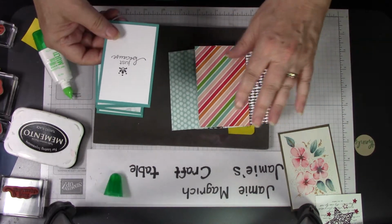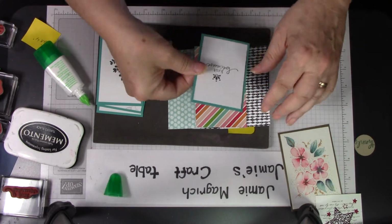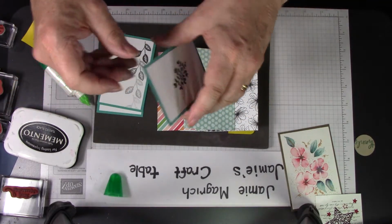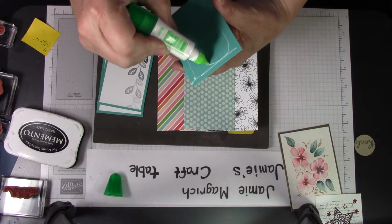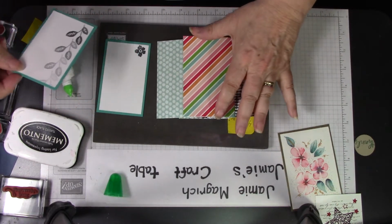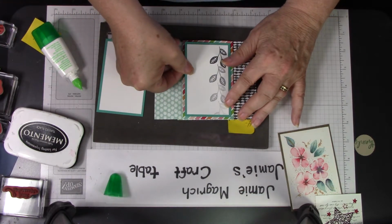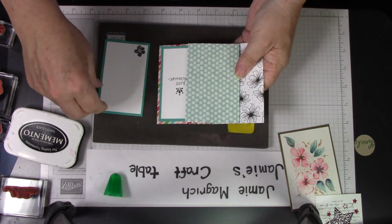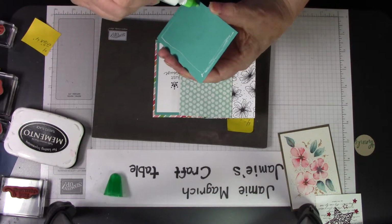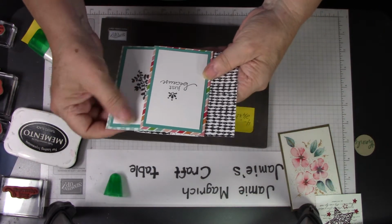Okay, so let's bring in our card. And this is going to go right here, centered up here. Now we're going to turn the page. Let's do the next one there. Turn the page, and do the next one there. Turn the page. And you can either leave that one blank, I'm just going to add this. And you can put more on. As you can see on this poppy one, I filled them out quite a bit. This is just a basic layout.